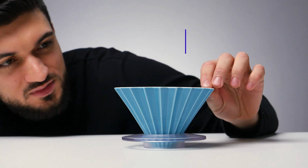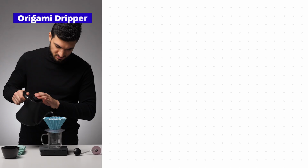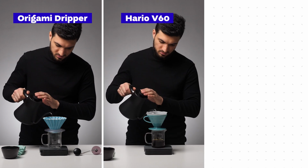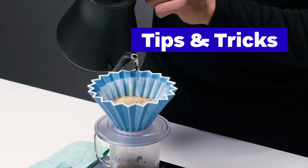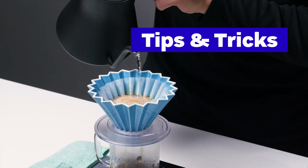So the plan is to look at the design and characteristics, then we will compare it to other popular coffee drippers like Hario V60 and Kalita Wave. And at the end, we will share our favorite way of brewing with origami.